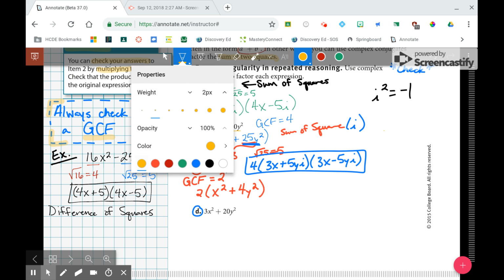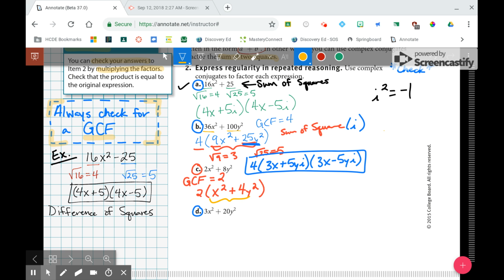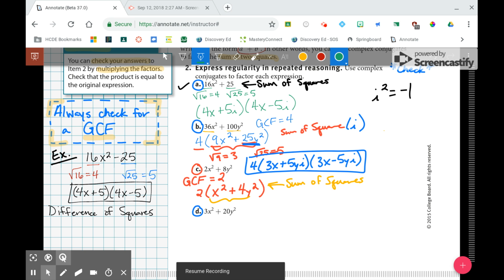So now we can take what's inside those parentheses and factor it, because we see that what's inside the parentheses is a sum of squares. We have that formula for sum of squares earlier in our notes. So let's use sum of squares. Let's look at this first term, the x squared. It's really a 1x squared. And then this is the 4y squared. We can take the square root of both 1 and 4. Both of those are perfect squares. So just leave that 2 out in front.